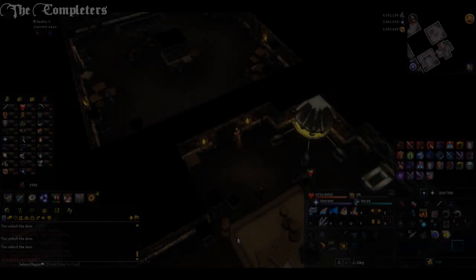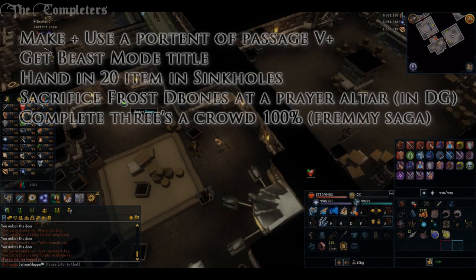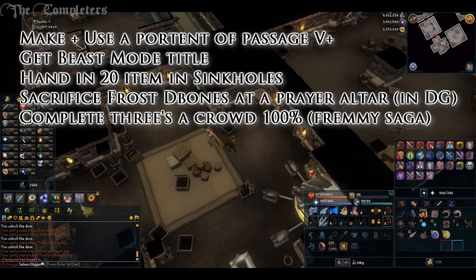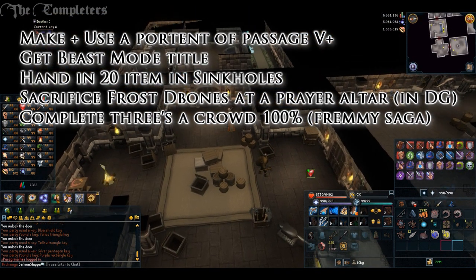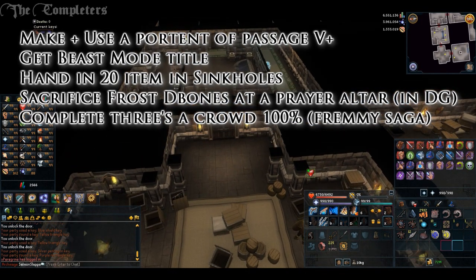So moving on to the last 5. These ones are a bit more troublesome and a lot harder to get footage for, because it does depend on random chance. So, one is to make and use a portent of passage 5 or above. For this, you simply need to make a portent of passage and hopefully come across a door that requires a skill level that you don't have.